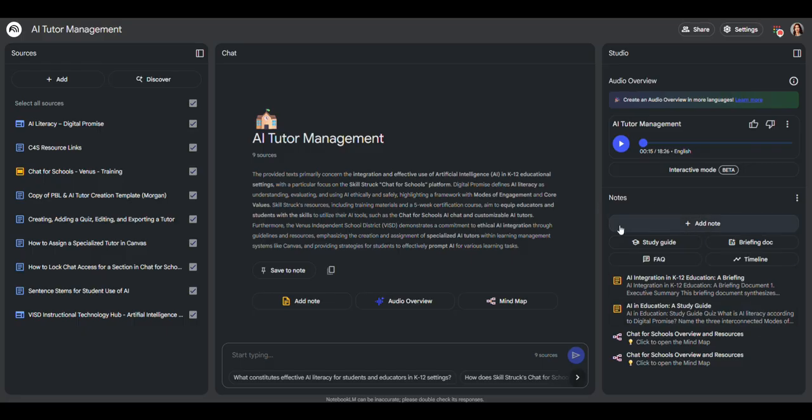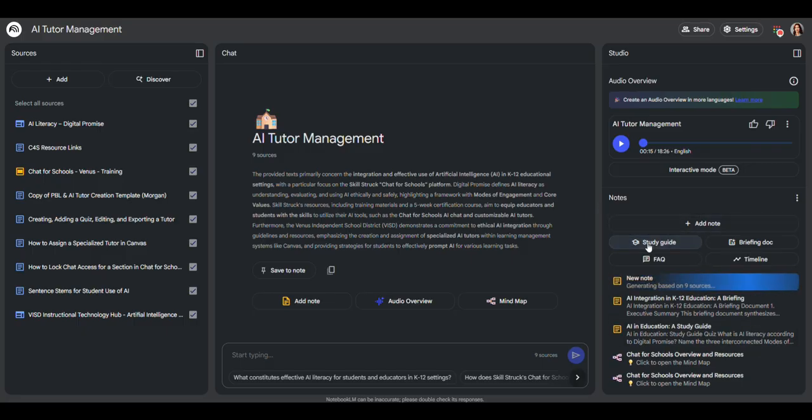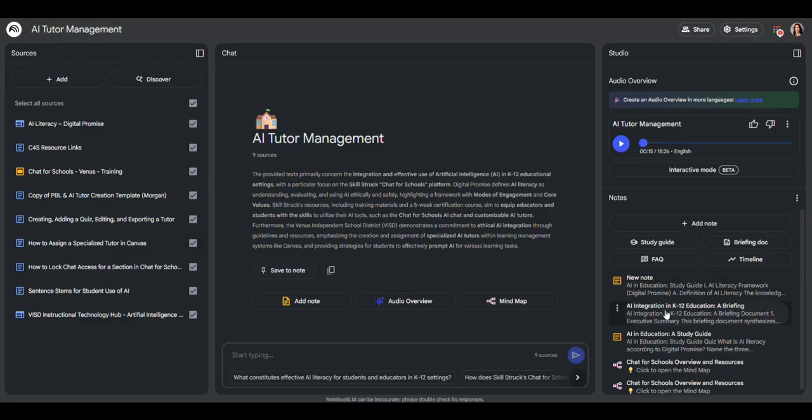Not just that, but you can create a study guide. So with all those concepts that you're teaching on, if you have all these sources that you're using, you can create a study guide. It's still generating.